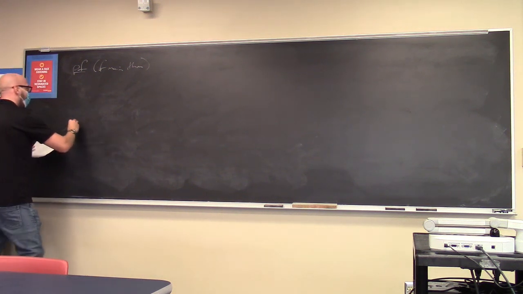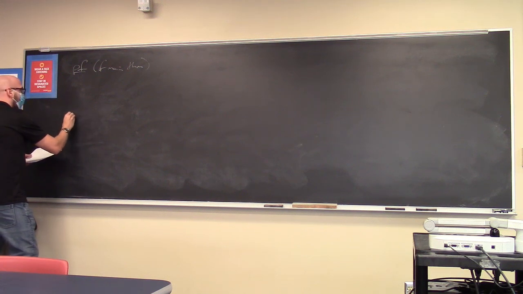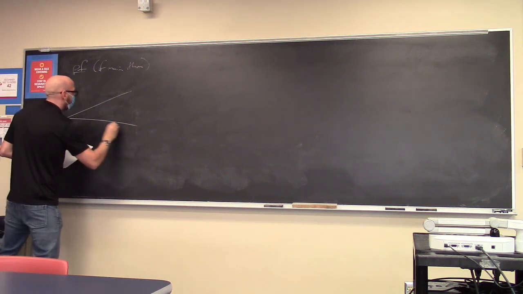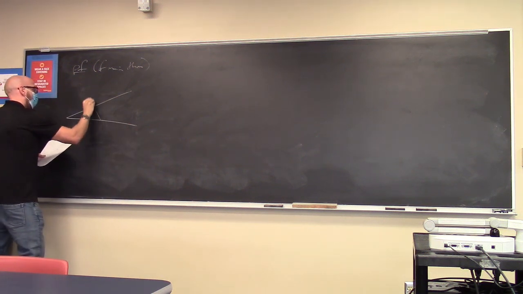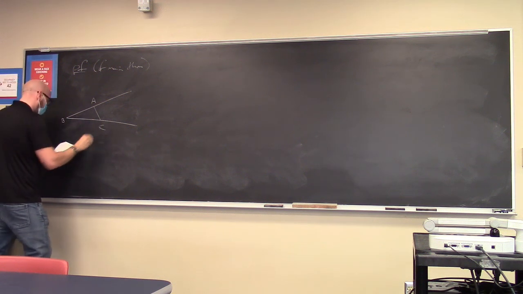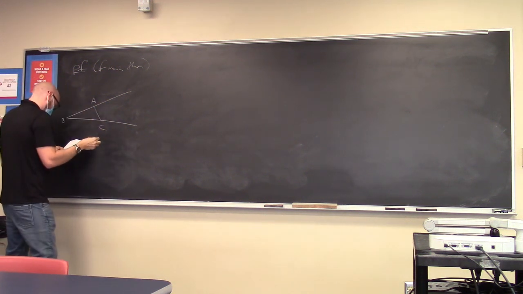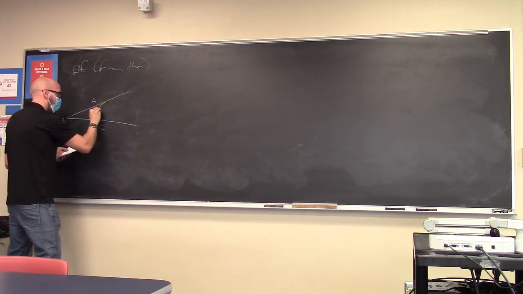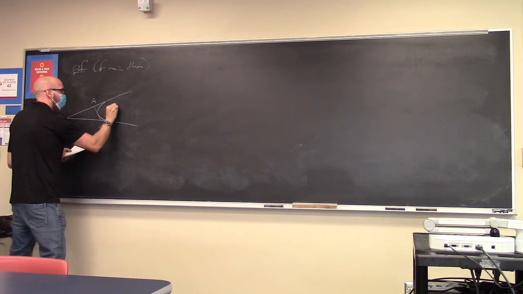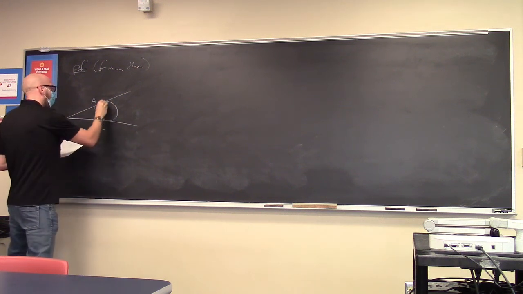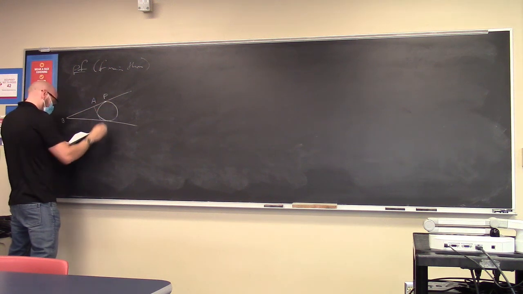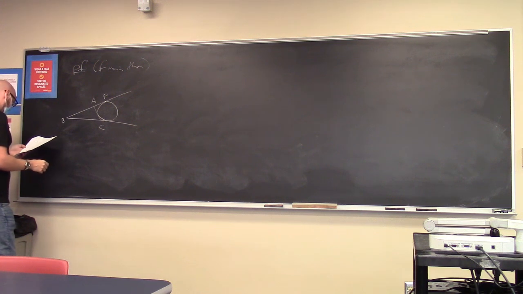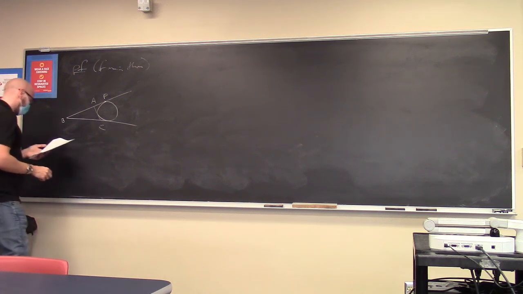And let's see, I'm going to put up a picture again before we start talking about things. So let's essentially draw the picture we just had. There's A, B, C. There's our circle. There's point P, and I don't think I need Q at all in this picture, or Y. So that's all I'm going to draw.